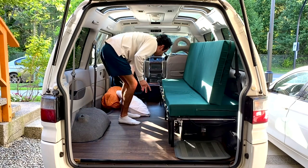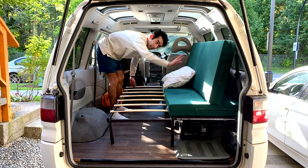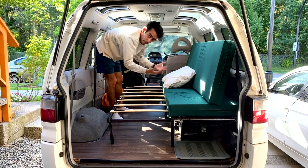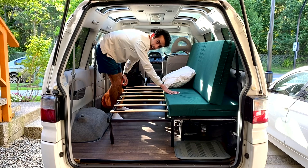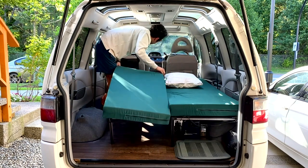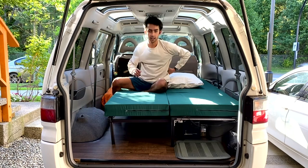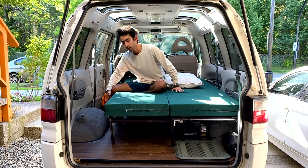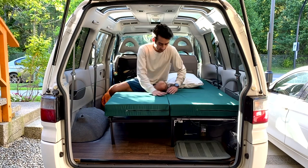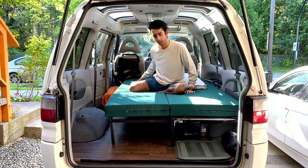If I want to turn it into a full-on bed, I'll pull out the slide-out piece. This slide extends out and you can see there's Velcro here to attach this mattress. There's also Velcro on these bed slats that holds this in place so it doesn't slide out — otherwise there is too little friction between the slats and the mattress and during a turn it will slide off. But these two stacked on top of each other have enough friction where they won't slide off. Then to turn it into a full-size bed, I'll just pick that up and place it here. It basically comes up all the way to the wheel well, leaving a little bit of room for storage or to walk through. I might add more Velcro because there are only two right now for this second mattress piece.